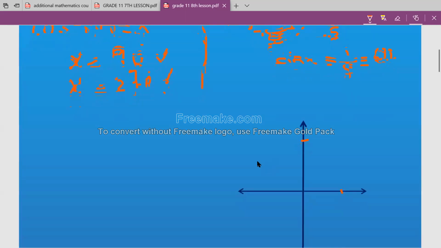So sine x, in which quadrants are sine values positive? In the first quadrant and second quadrant. When you make your line in the first quadrant and second quadrant, we have two solutions. If you remember, all students trust Cambridge. So according to that rule, we have sine values in first and second quadrant positive. So when we find acute angle here, we will use that acute angle to find our second solution.